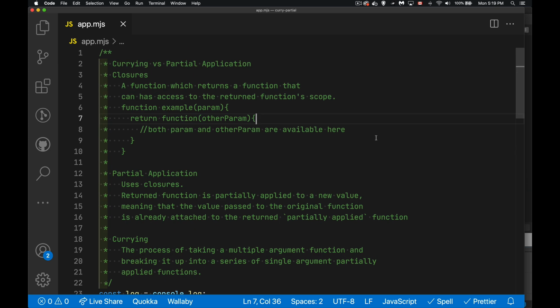And then I'm going to talk about some practical applications, because most of the videos that you'll find on currying in particular, I'll use the same sort of basic examples. So I'm going to go through something that's similar to the basic example. Then I'm going to do a real world one.